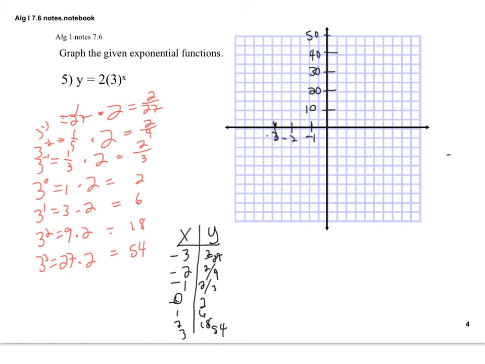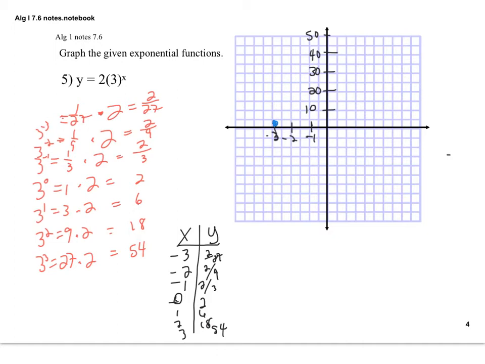All right, so I went ahead and jumped off camera one more time so that I could figure out what I wanted to use for my x and my y, or I guess my values, if you will, or my scale of my graph. So now I'm going to go ahead and start plotting some points. My first point is an x value of -3, and my y value is 2/27, right down in there.